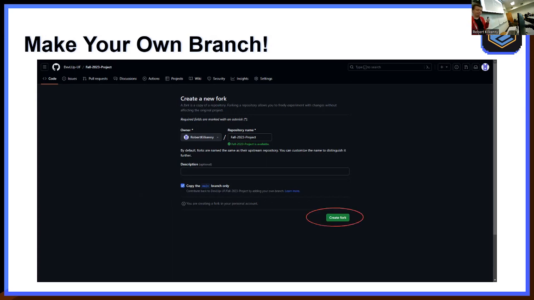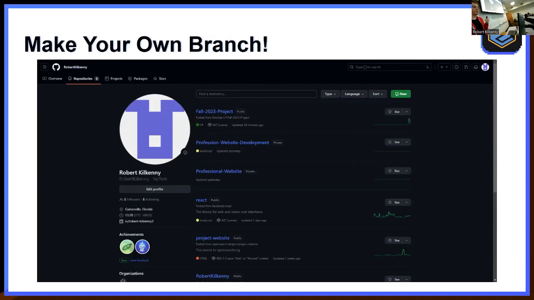You just create a new fork. This is pretty simple. I'm just walking over it step by step because it's nice to make sure that you got everything. So now when you go to your repositories, you should be able to see it. It should be at the top. If it's not, Control F, you can find it. And then this is just making sure that it's on your account now.